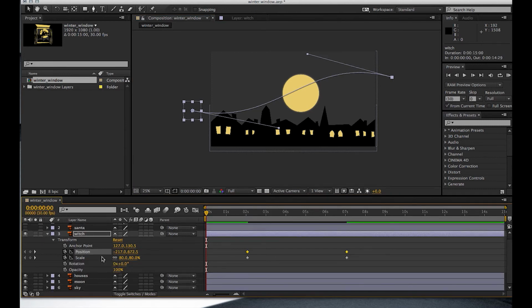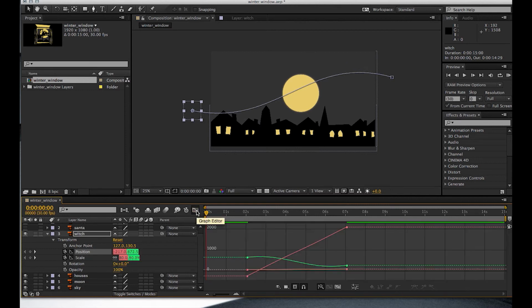Okay, so once we turn these on to be visible in the graph editor, the reason we haven't turned the others on is because they're not being used. We can click this button here, graph editor. Okay, and what this does is it allows us to play with the motion.